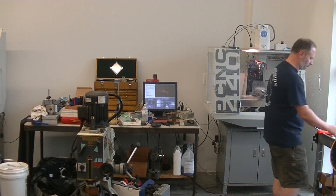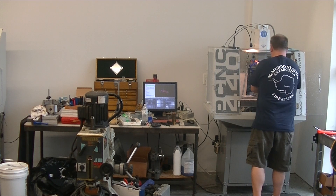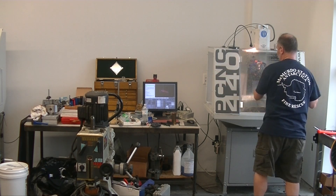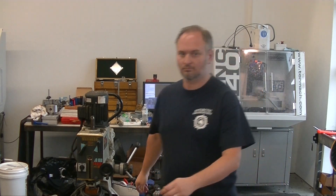Let's get back to what I was doing here. As you can see, the handle was done — tossed it in the bin with the others. Let's do a little close-up of what the handles actually look like, what this operation is, because it might be a little more interesting than watching me running all over the place.